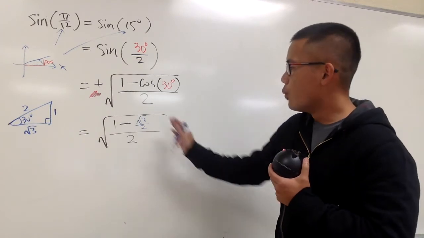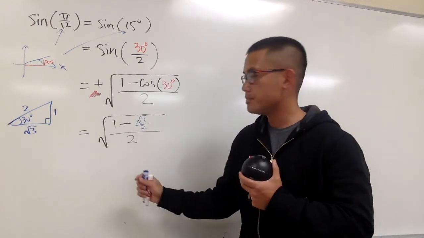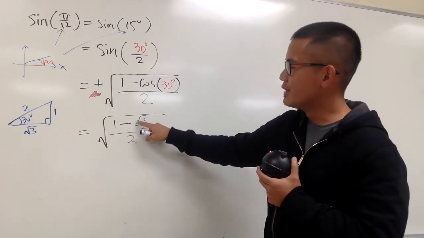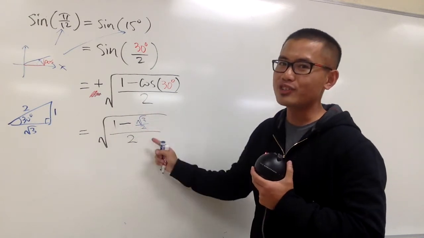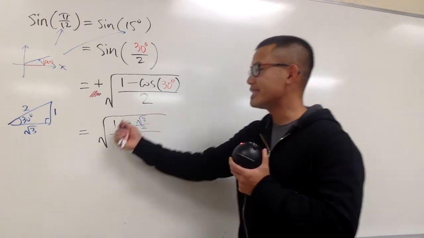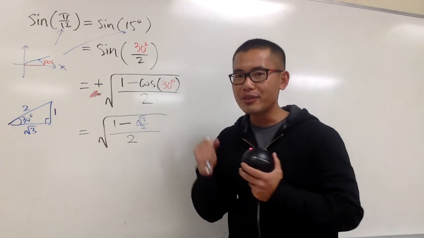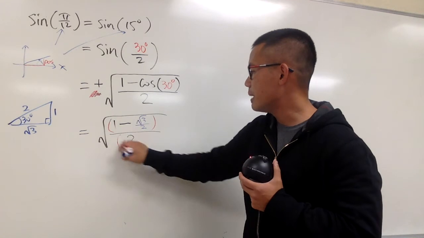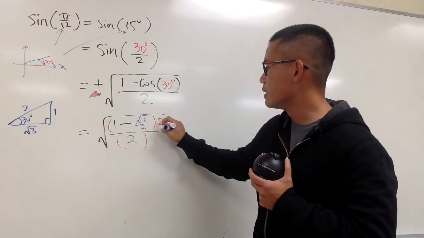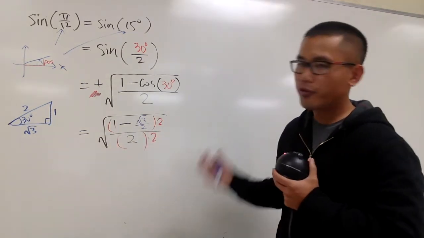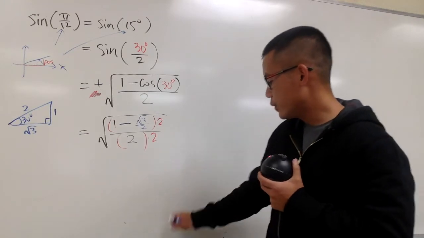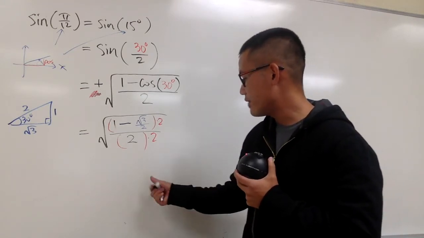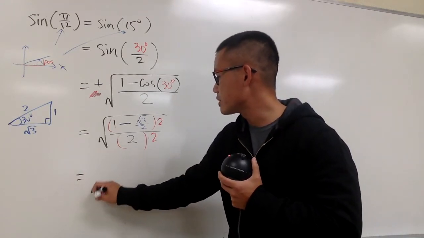Well, as we can see, we have this little fraction inside of a big fraction, so that's a complex fraction inside of a big radical. We have to fix the complex fraction situation. To do so, we can just go ahead and multiply the top and bottom by this 2, the denominator of the small fraction.